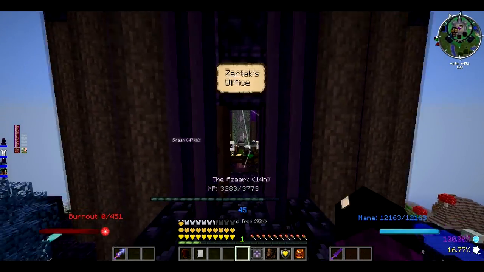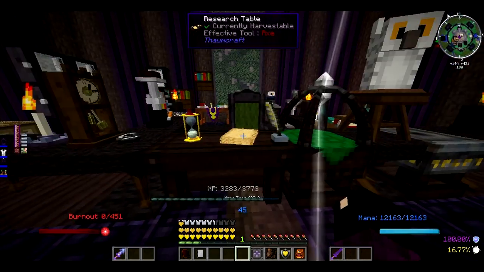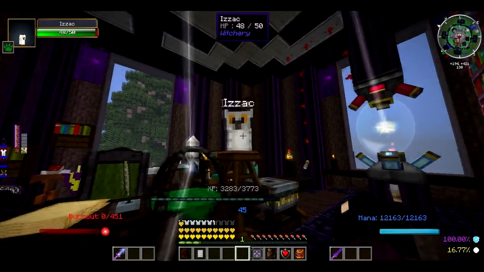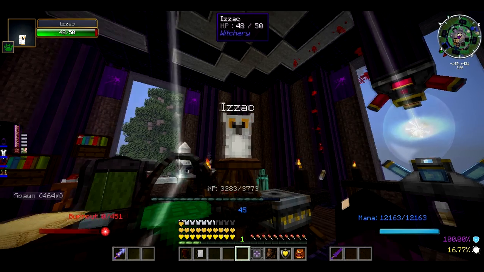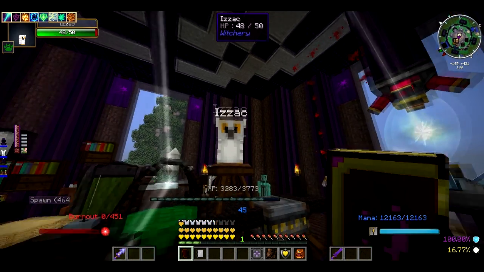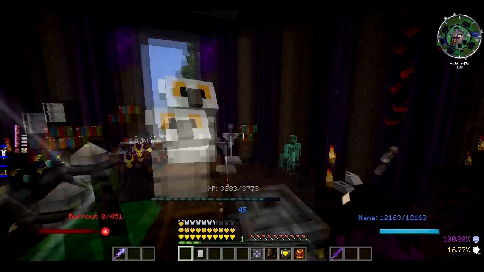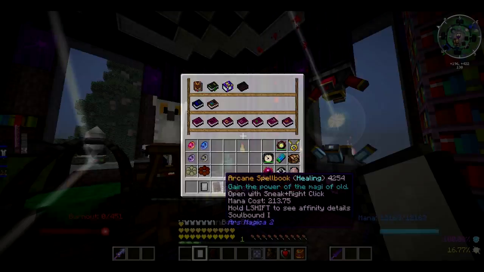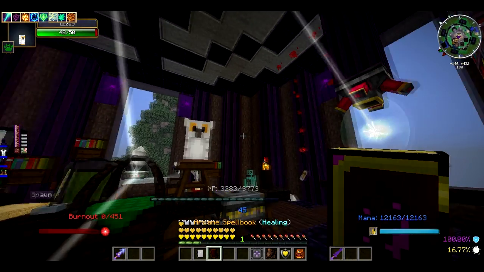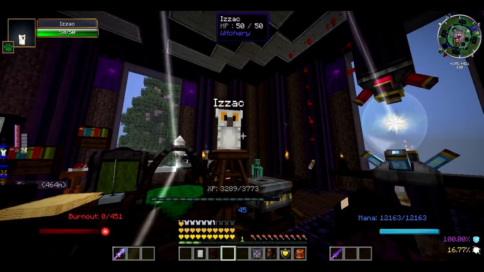Here is my office. So in here I've got all my office stuff. This is Azaark, my owl from Witchery. Just noticed he's got a bit of damage there. Well, I'm just healing. Oh, wait, what are you doing with my book? God damn it, Azaark. Bloody owl. Gotta be careful. There we go. Bloody taking my book. Right.